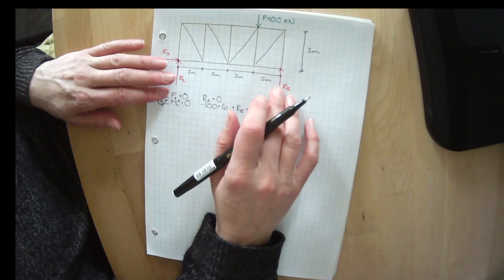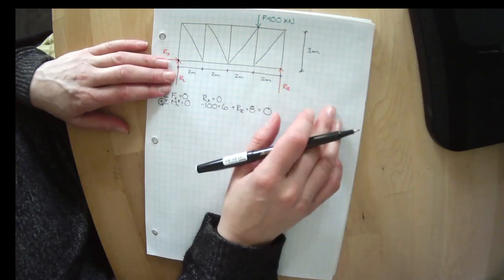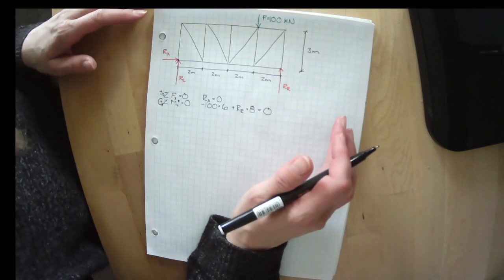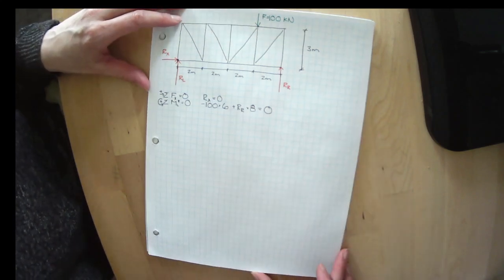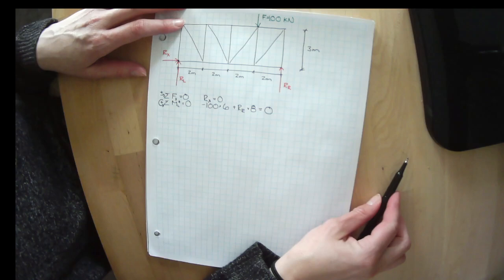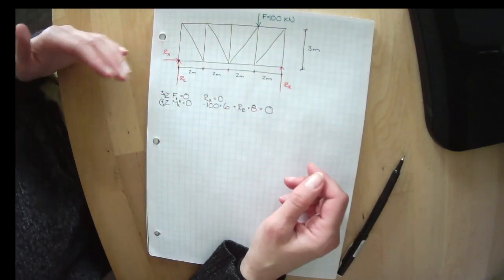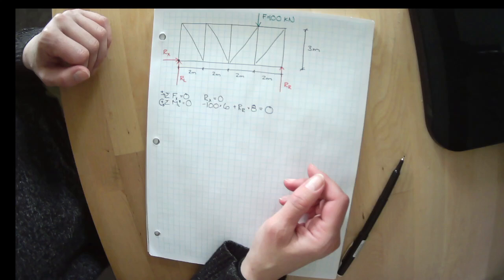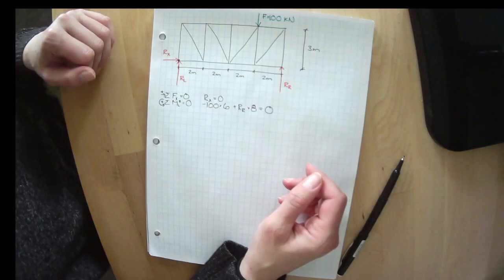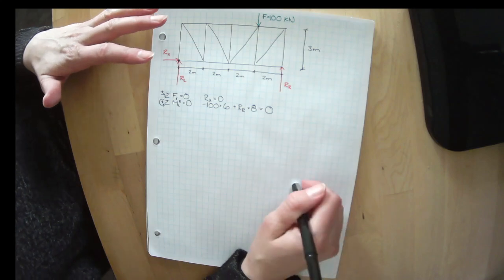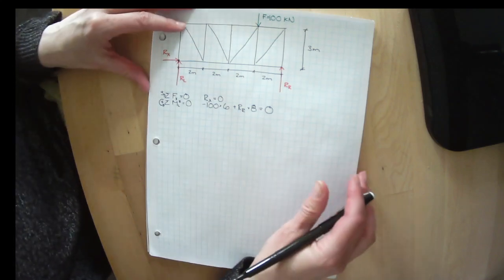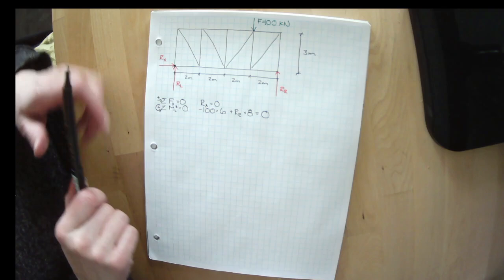Now, what do you think? Do you think the force is going to be higher here or here? Do you guys even have intuitive guesses about what percentage you think is going to go where? I purposely made this one divided into quarters to see if you could intuitively guess what these answers are going to be. So hold that in your head. Take a guess about what you think these values are going to be.